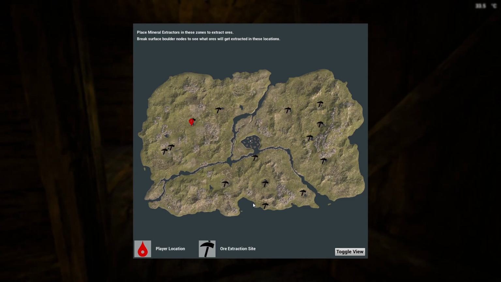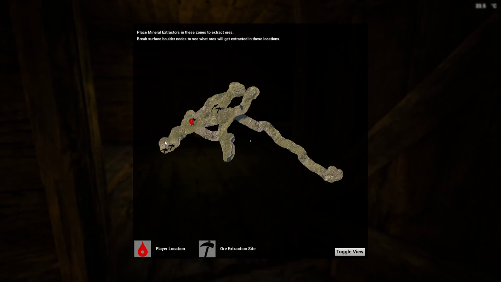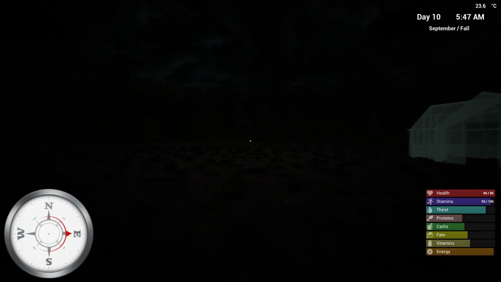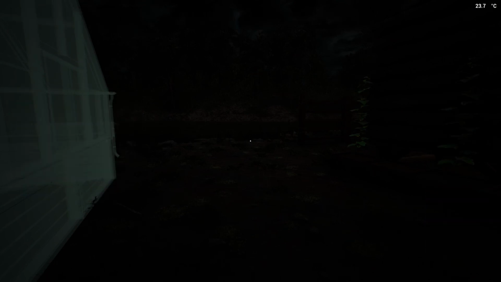Right. I honestly don't know where to go on my map. We've been here. We've been here. Okay. We haven't been down here. Right, let's have a look. So we want to head southwest, really. Which is that direction. Do we actually have enough food for this trip? Yeah, we got plenty. We're going to be fine.